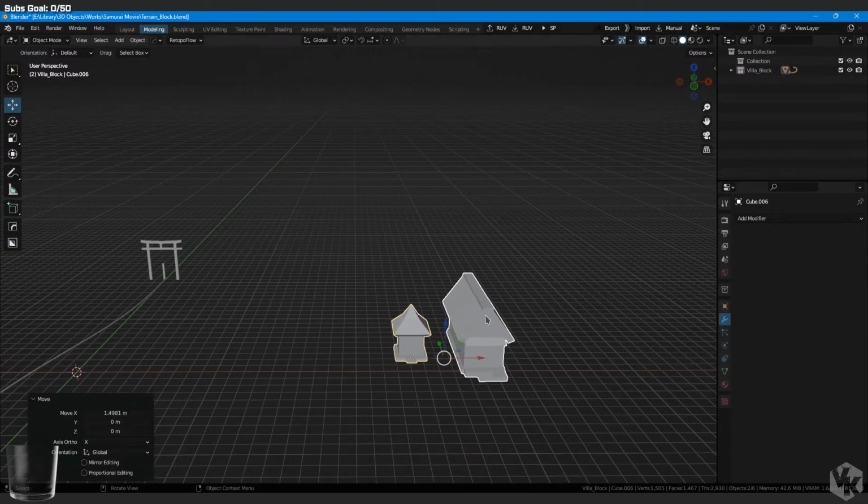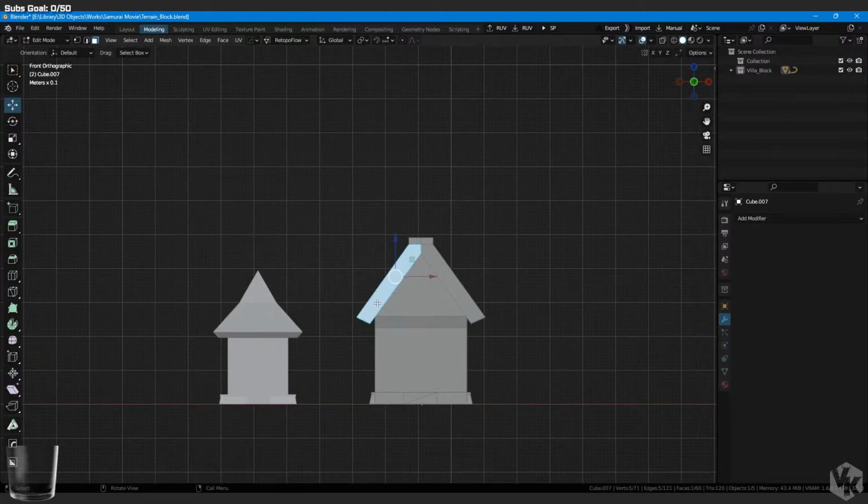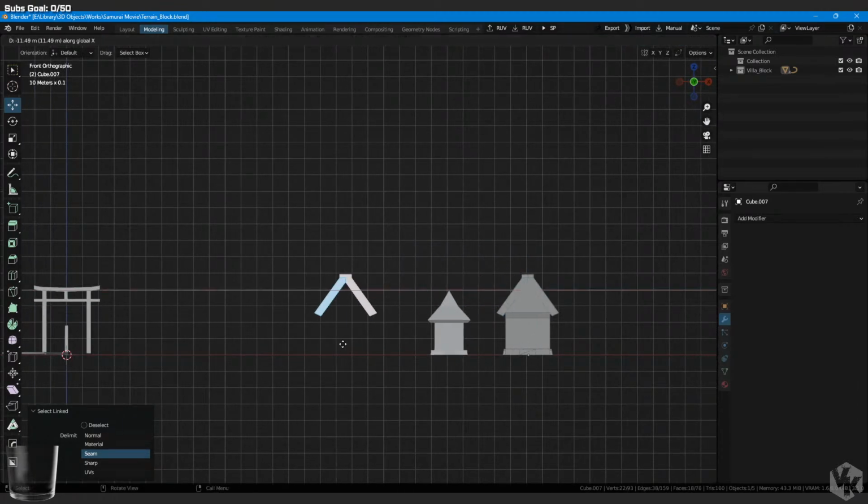Let's put all of this to the side. And from this one, I'm gonna reuse the ceiling.